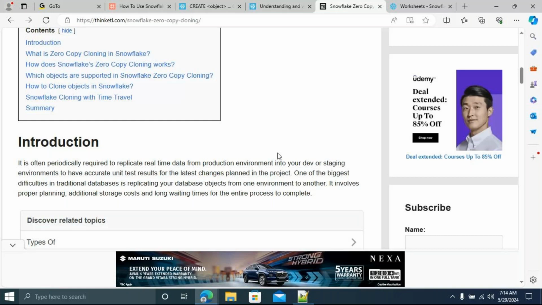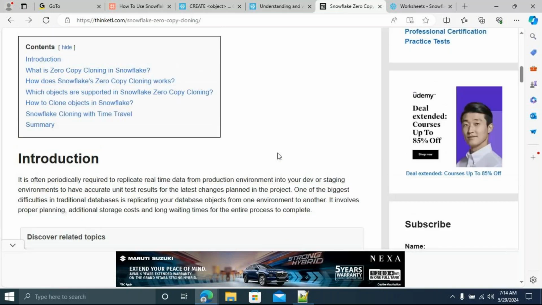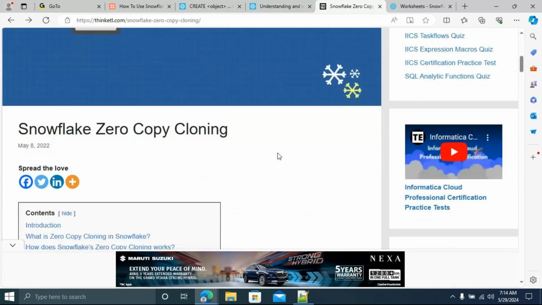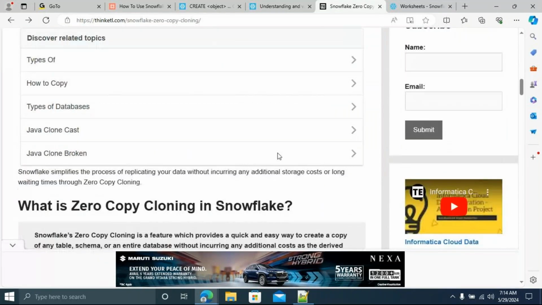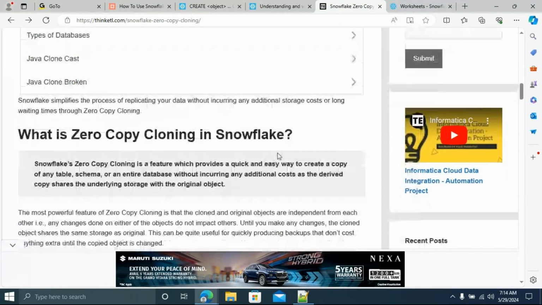But in Snowflake, there is one concept called zero copy cloning. Okay, now I'm going to discuss zero copy cloning. It's one of the features available in Snowflake.